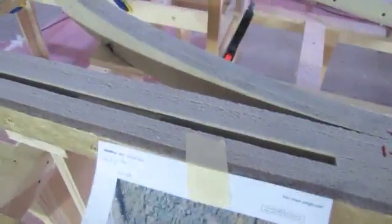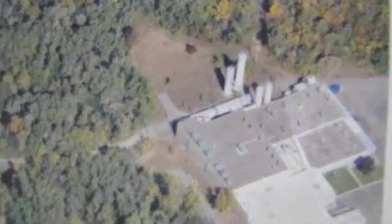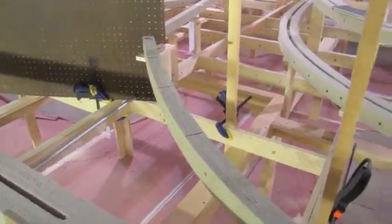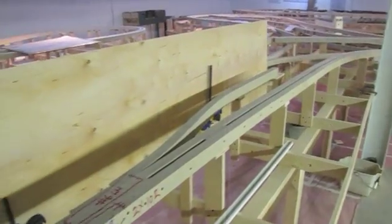And what we're doing, this is a little demonstration here, but this is the industry that we flip-flop, but in real life it actually bends this way and runs to hopper service back there. So some of that building is going to be something like right there. So the building would be on this side and so forth. So that is the Fridley Northtown to Coon Creek junction. So we'll leave this one off and we'll catch you down the line.